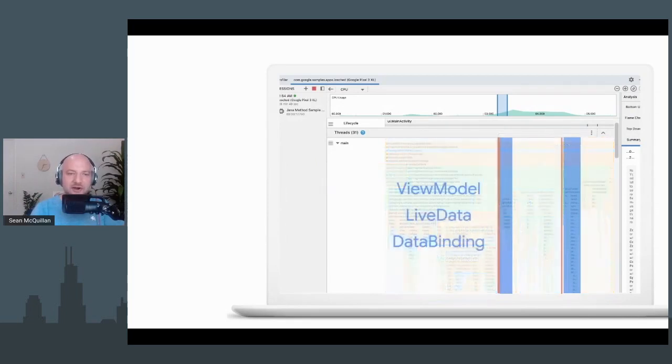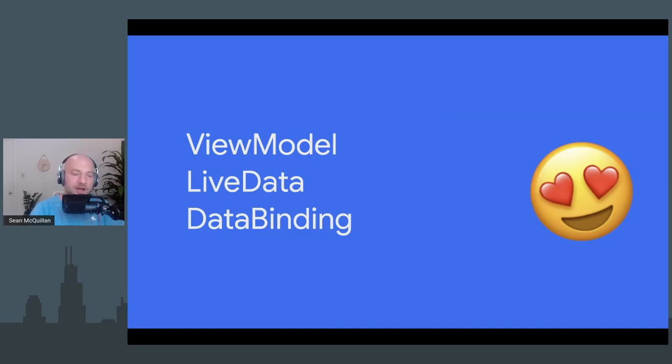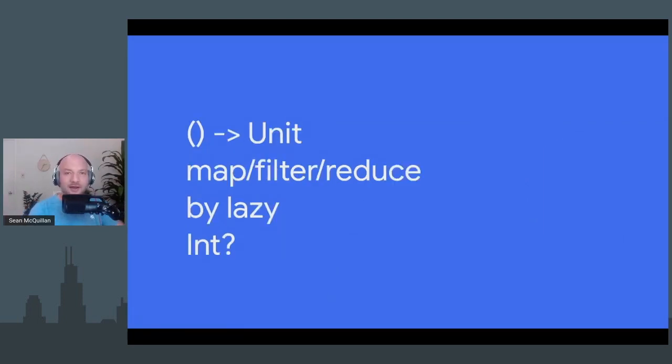So we kind of set out to look at the architectural components classes, and we can see those right here. This is the total overhead from view model, live data, and data binding. There is one thing in here that I noticed right away I can optimize. And if this is a screen that's very important, if maybe it's my first loading screen, it's something I would very much consider optimizing. And that is this toolbar menu right here. I'm spending quite a bit of time inflating and setting up this toolbar menu when I could be deferring that work. The user doesn't need that toolbar menu immediately on opening this fragment. So the view model, live data, and data binding are all fine. Let's switch over and look for a Kotlin performance regression.